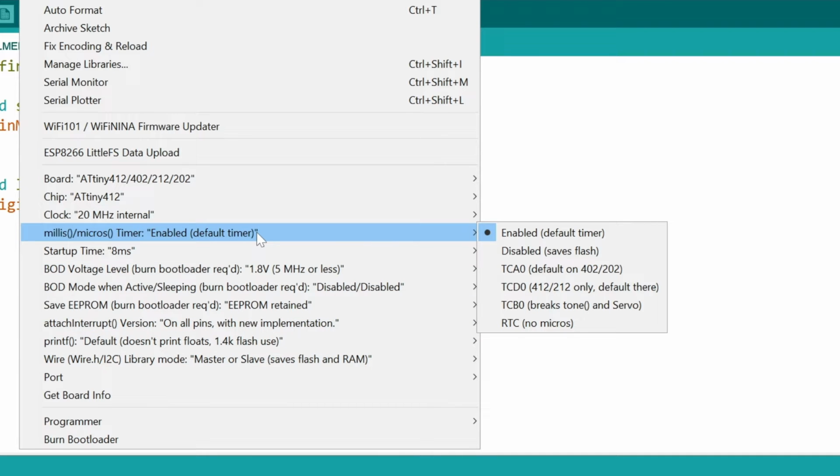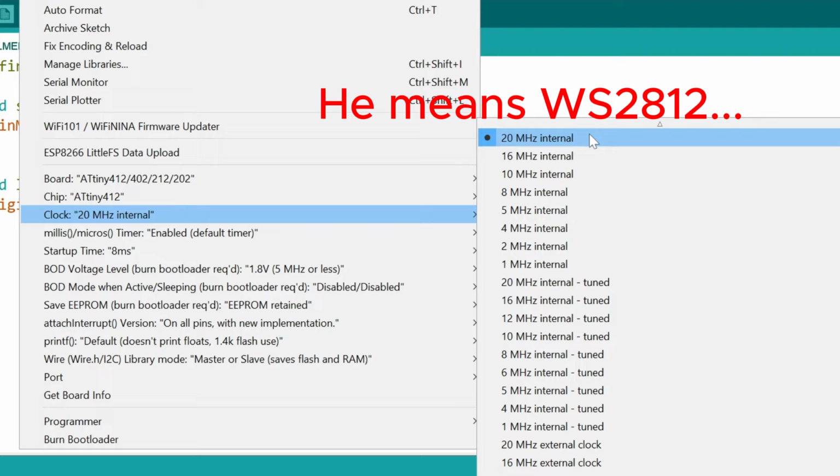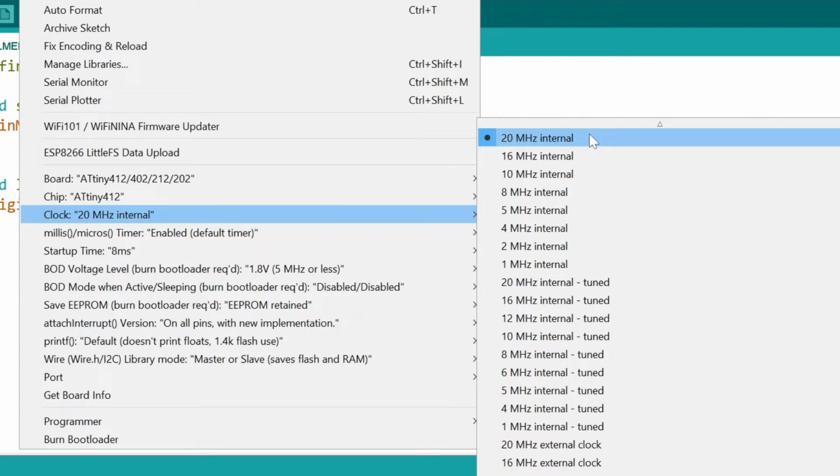What's important here? Well, of course, the internal clock. As a rule of thumb, you say the faster the clock, the more power the chip needs. So if you want to go for a low power application, you always want to go for, say, 1 megahertz or something in the lower megahertz ranges. If you need something higher clocked, well, maybe 20 megahertz is a thing for you. Keep in mind that things like a WS2812, also RGB LEDs, maybe are affected by this. Because if you want to clock out something that has 800 kilohertz as data, you maybe will need something like 8 megahertz to do this. This is maybe a thing to test out.